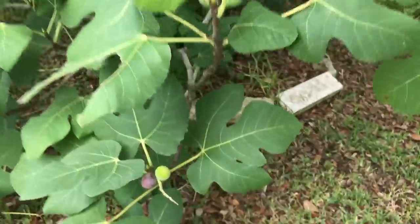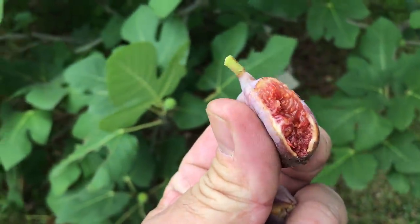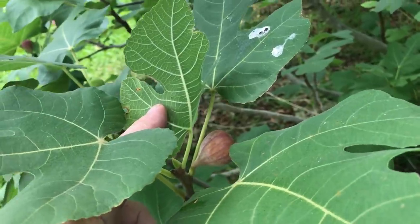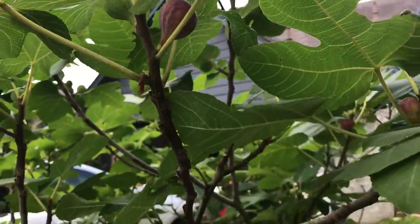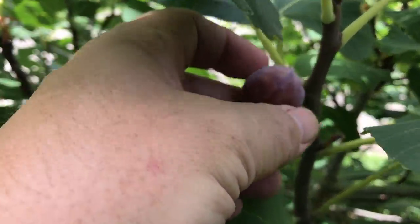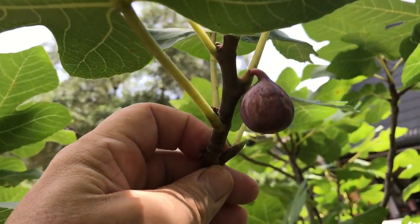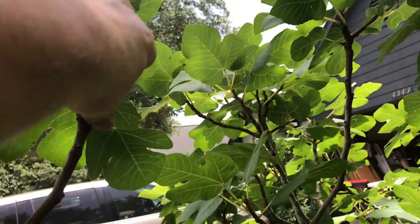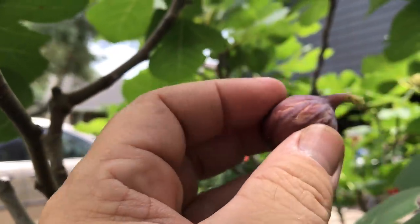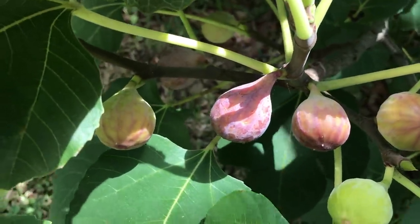Let's find some more. That guy's droopy but the bird got him — this gives us an opportunity to look inside one without wasting it. Beautiful fig. That one's not ready — we'll let that one droop, come back tomorrow and it'll be just about ready. The ones I passed over before are drooping a little more now. This right here is what you're looking for — see how that's droopy all the way, hanging down to the ground? This is a perfect fig. It's almost cracking, feels really soft. There's a good study right here — that one drooping down is almost ready, one more day and it'll be ready.